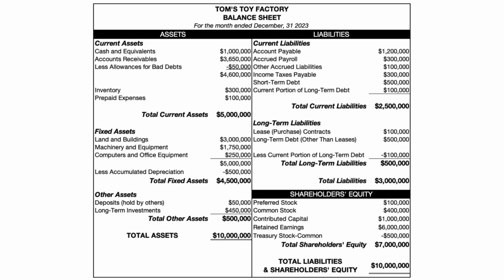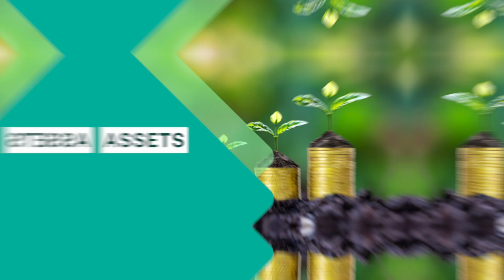This is the balance sheet for Tom's Toy Factory, an imaginary public company traded on the stock market. Assets on the left and liabilities and shareholders' equity on the right balance each other out, meaning they total the same amount. That's great, but what exactly does this balance report show? Let's look at the line items for each of those 3 areas.